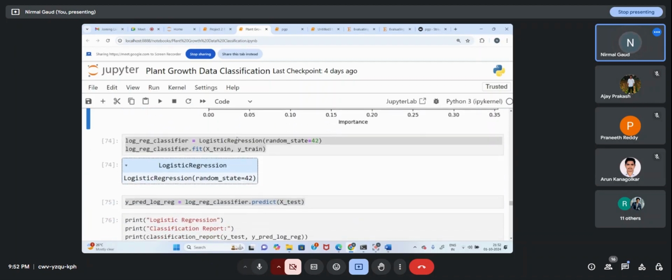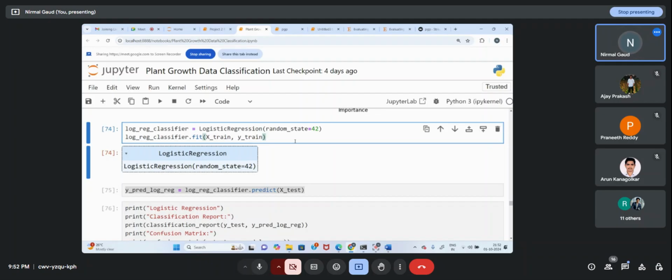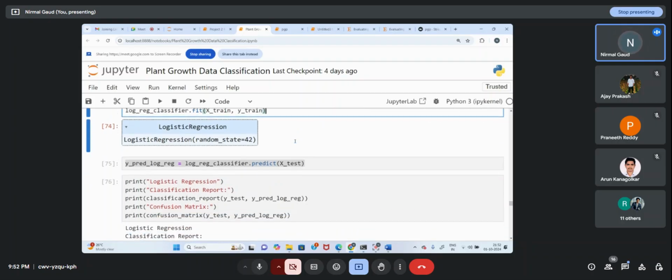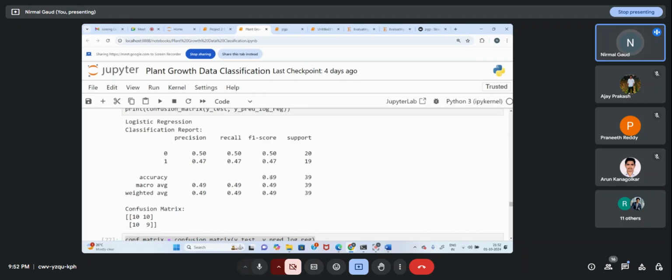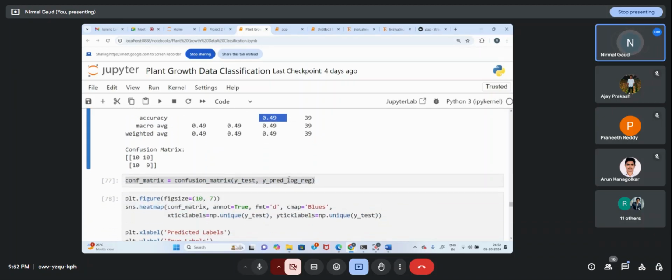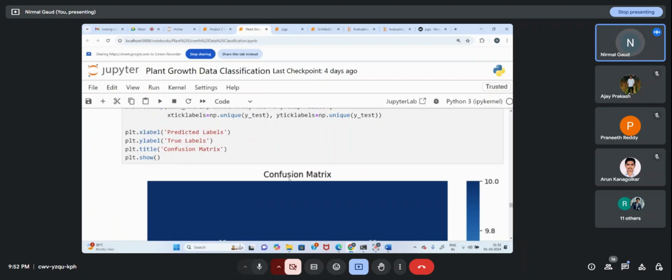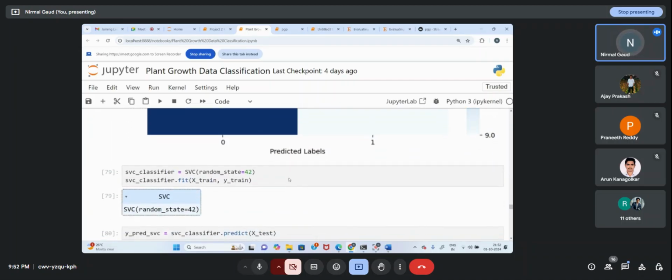And then I used logistic regression also. So random forest gave 50% accuracy, decision tree 38% accuracy, and the score which I'm getting from logistic regression is 49%. Again nearby 49%. Still my model is showing underfitting. Then I thought let's try some more models. I printed the confusion matrix and classification report of logistic regression also.